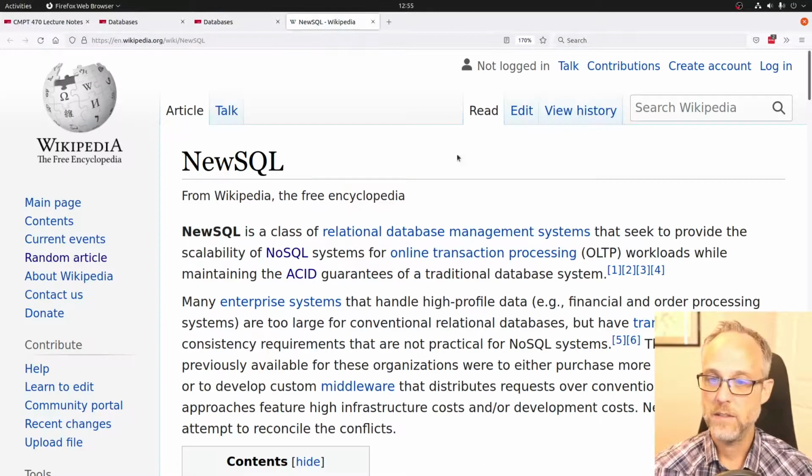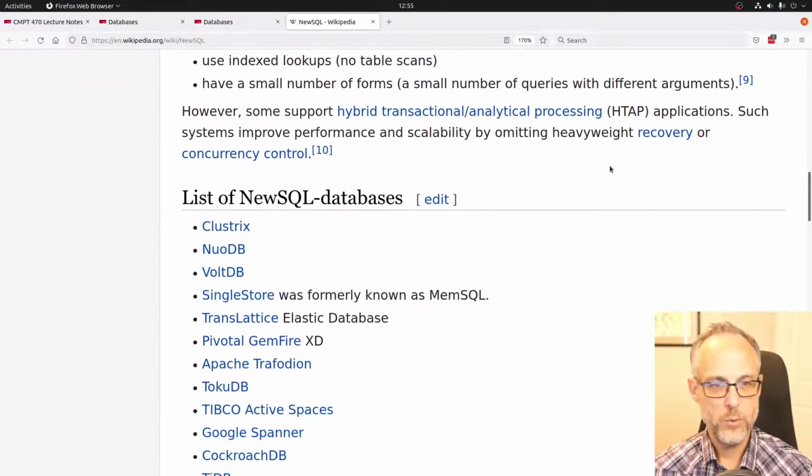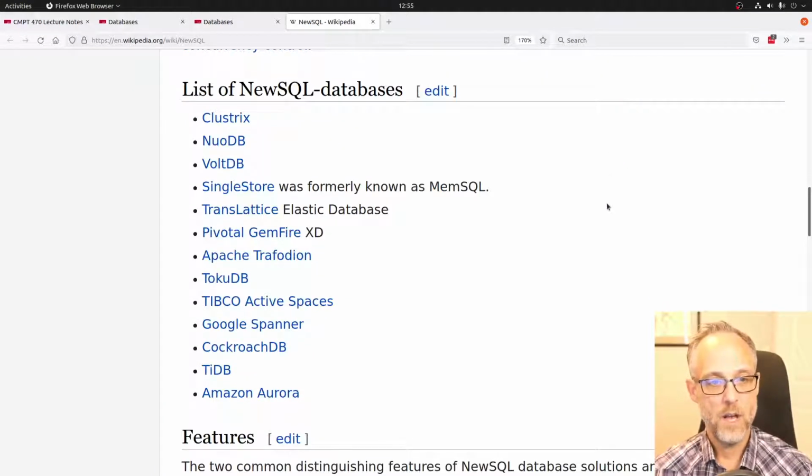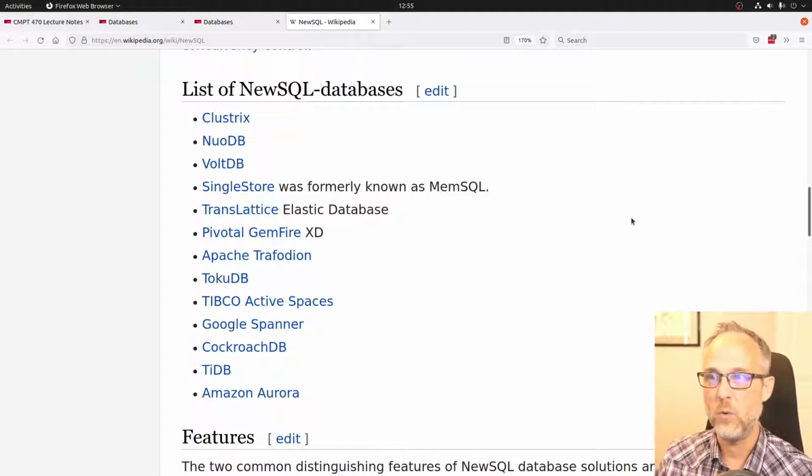And then there's this slightly newer category. I don't know when the term was coined, relatively recently, 2011. But these NewSQL databases are, I think, a result of the relational database world looking and saying, oh, wait, did you want that? We can do that.